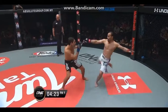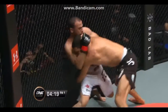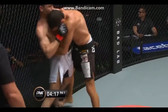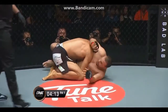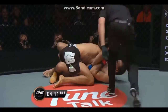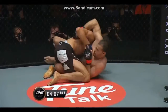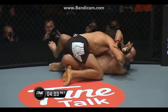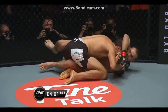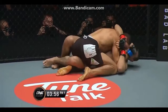Rabat has a wide stance, which makes him look slightly shorter than he actually is. Decent takedown defense, because Rabat's got that height advantage, he can't quite get as low, so the center of gravity is going to be in Amin's favor. He's got to try to move, though. This is a bad place for him to be in. He's got to start moving, start scrambling. Rabat's a grappling champion, so he does not want to stay here very long.